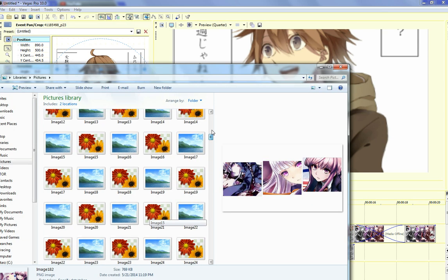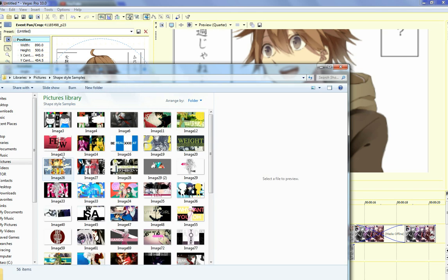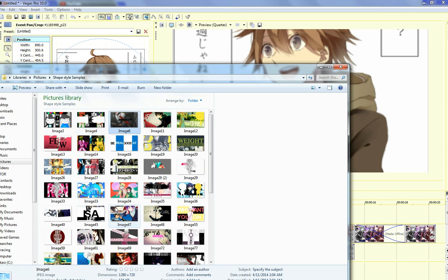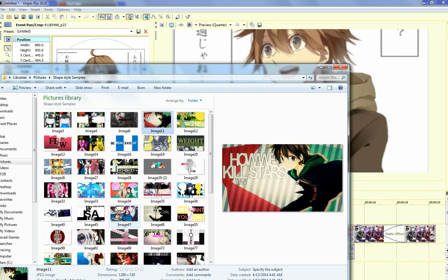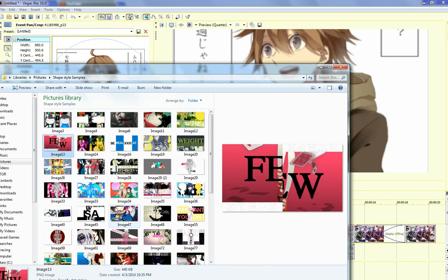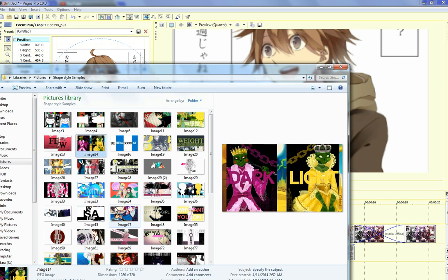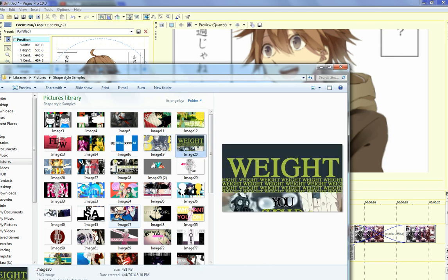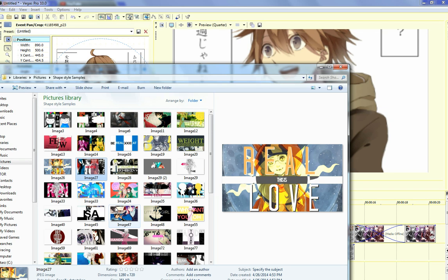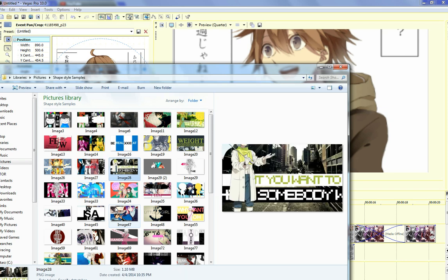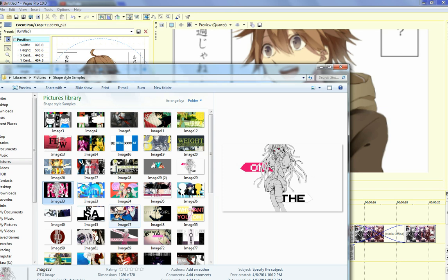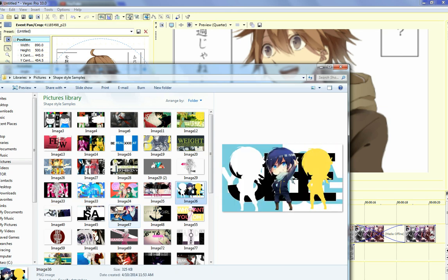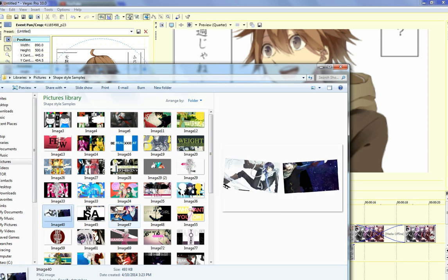For example, I have a gigantic folder about these. So all these are just random examples of how shapes work. If you ever use a cookie cutter on something, it's technically part of the shape style and you just didn't realize it. The thumbnails are actually pretty cool, so I'll teach you most of the stuff in the thumbnails, because a lot of them can be quite simple or they're tricky.